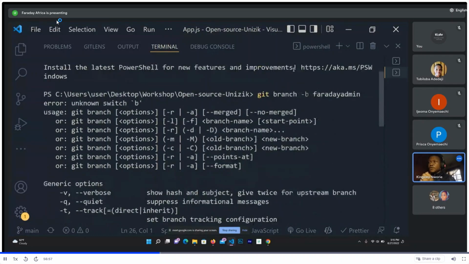Usually, if you want to create a branch, the first thing you do is git branch and then the branch name, and the second thing you do is git checkout and then that branch name. What that does is the git branch creates the branch, and then the second line takes you into that new branch you just created.